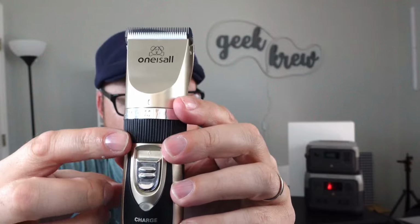Okay, so the very first thing you're going to do is make sure that this is on 2.0. If you have the same kind of clippers that I do, this here is adjustable with it. So make sure you guys have that on 2.0.